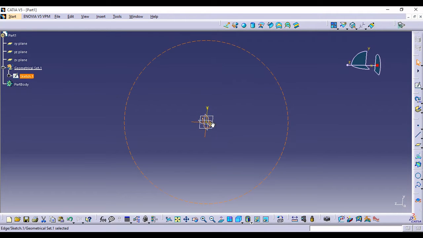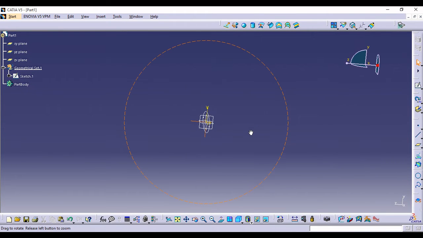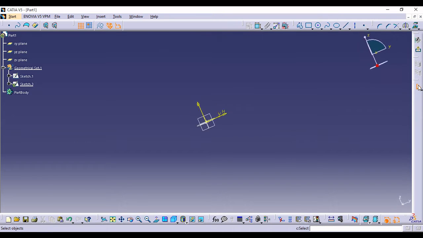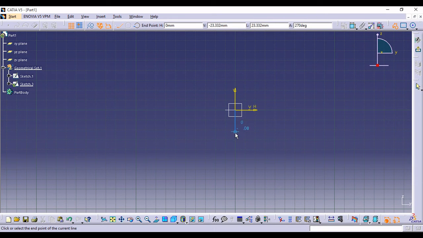It is like this one, the original one. So for this particular one I will come perpendicular like this, and I will draw a simple profile.